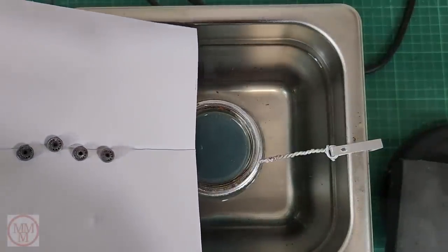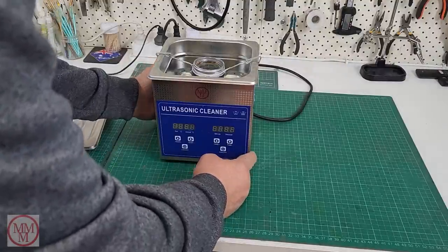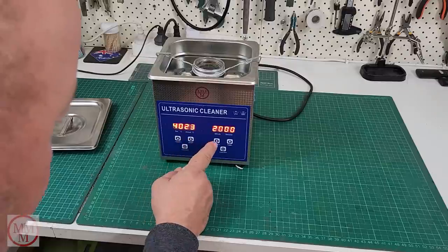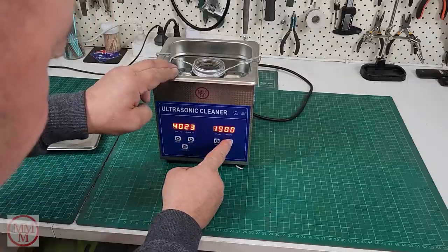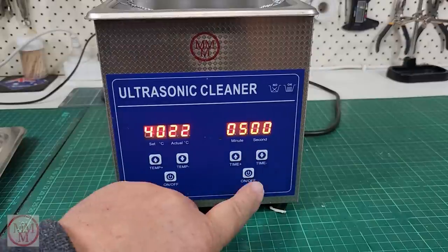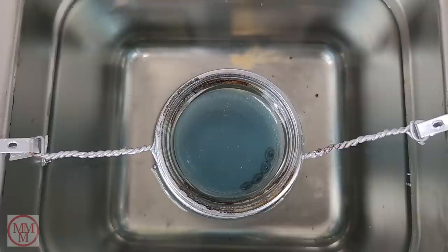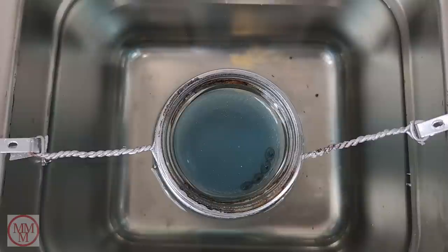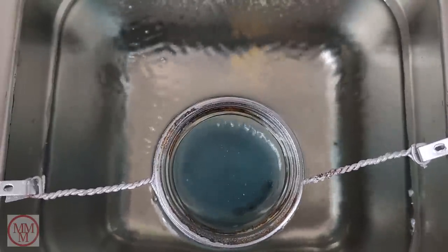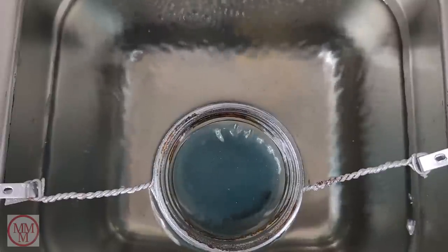So I'll drop these wheels in there and switch this on for 5 minutes or so. Now these are default settings here. It's a 40 degree desired temperature of the solution, and the actual temperature at the moment is 22 degrees. So I'll set it for 5 minutes. It probably won't have enough time to heat up to 40 degrees anyway. After I switched it on, you can see that the waves are pulsating in the vessel and it's cleaning away.